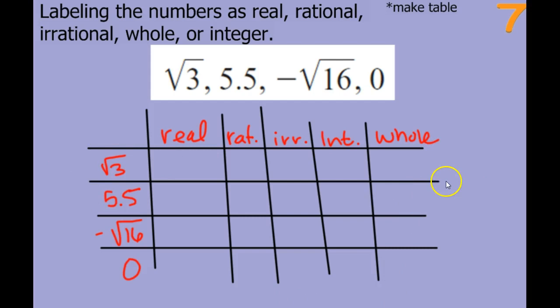So let's just check the boxes for the ones that are true. Remember what I told you about real numbers? I told you, Miss Calc, every number's real, so it doesn't matter. They're all real numbers. Then we need to decide, are they rational or irrational? Remember, it can't be both. You got to pick one or the other. Rational numbers are any number that's a counting number, a fraction, or a decimal that ends, and perfect squares. Irrational numbers are pi, or any square root that's not a perfect square.